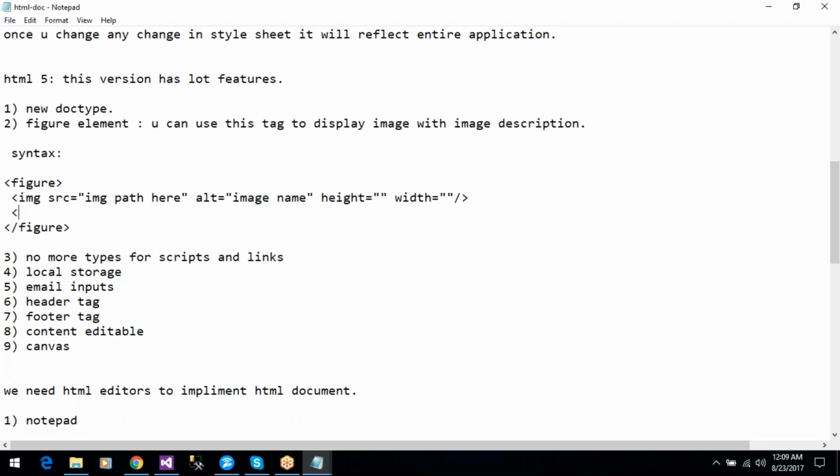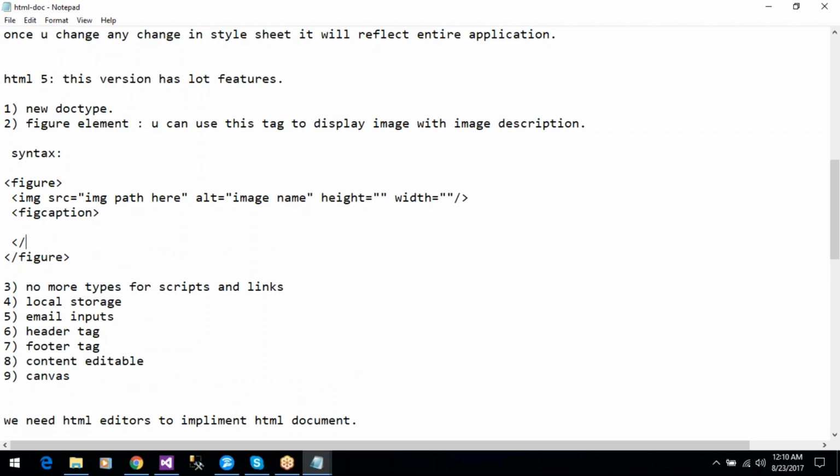And after that, we can use the figcaption tag, figcaption and the image description here.